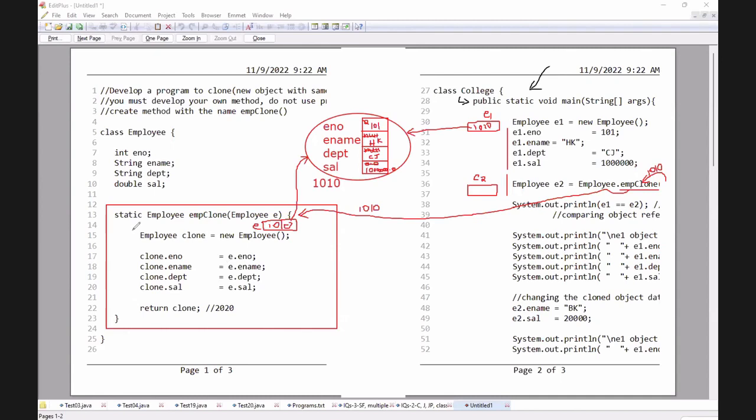Can you do these steps on your own? Try. If you are unable, then I will help you. Totally 3 steps are here. In these 3 steps, what are you doing? Check once.